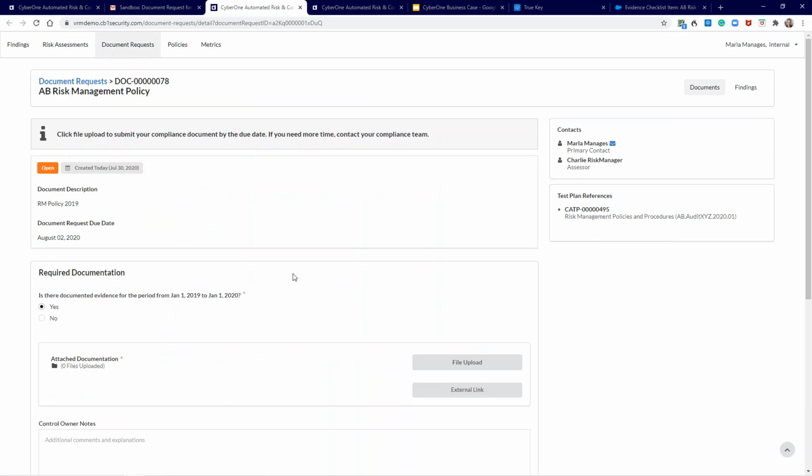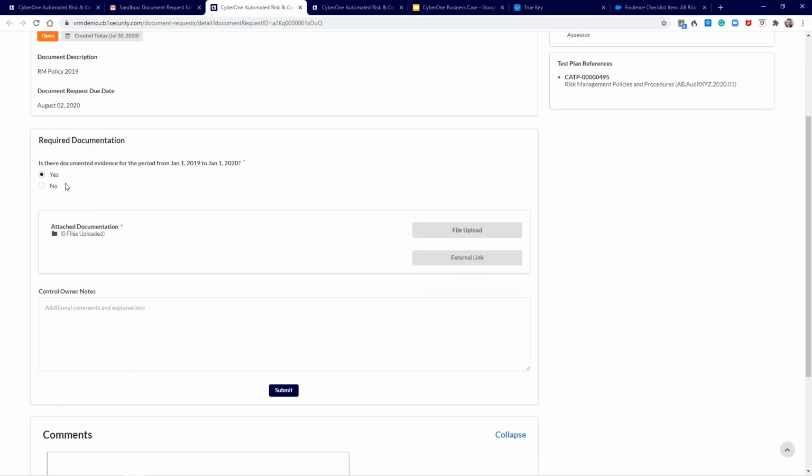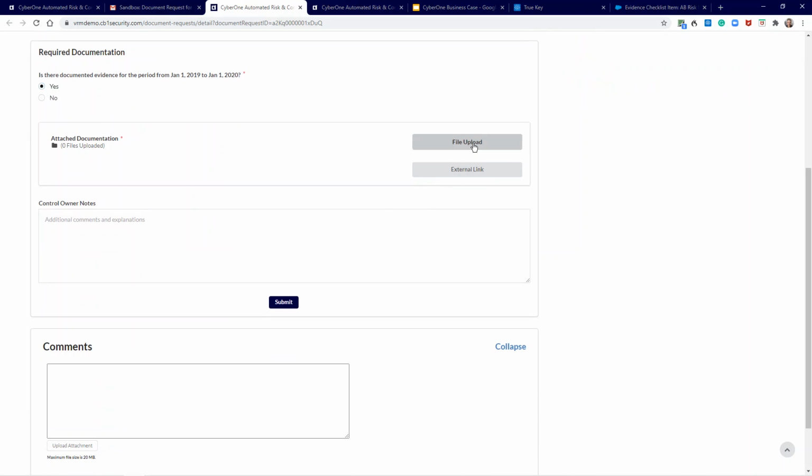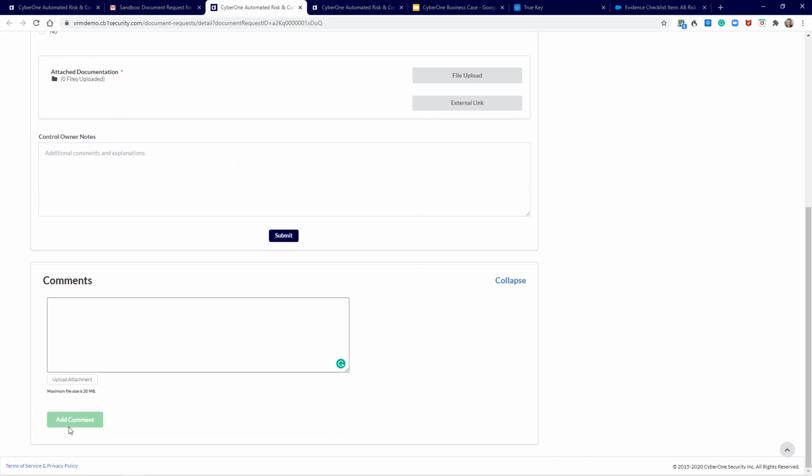Once again, just click here, and it takes you straight to that document request record where you can populate these fields, noting whether there is or is not evidence for this current period. Then you can do a simple upload file using a file search, or you can add a link. Again, you can add comments and notes if you need to, and then just click submit.